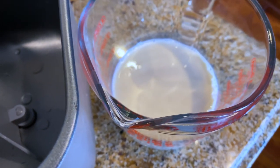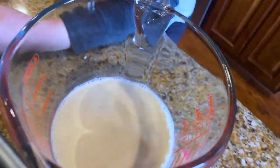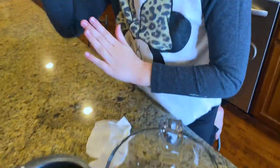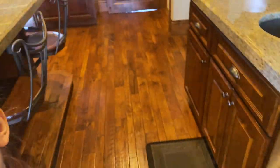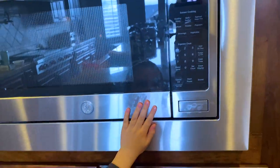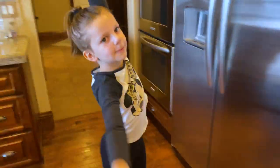We also have milk that we already measured, right? Yep. Okay, so can you unwrap that, put it in that, and then we have to stick this in the microwave because it has to be warm. Okay. Let me splat that in there. Okay. That's the splatter. Let's put that in the microwave. One minute. Okay, so we're waiting for that.